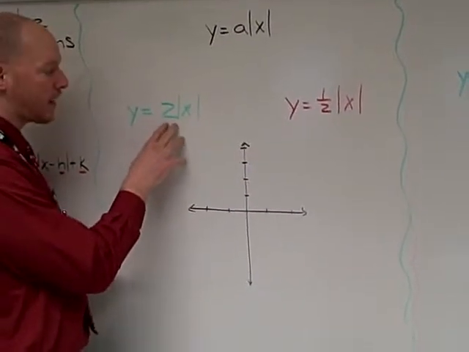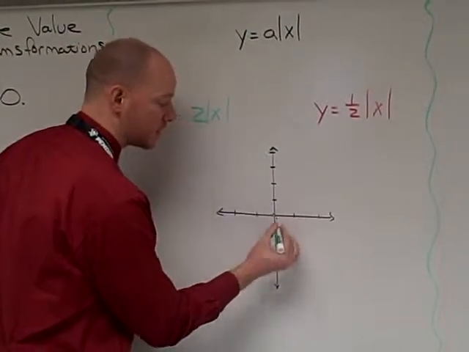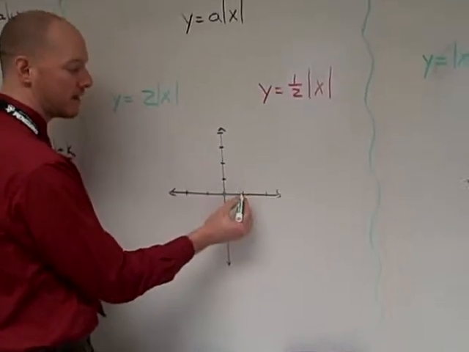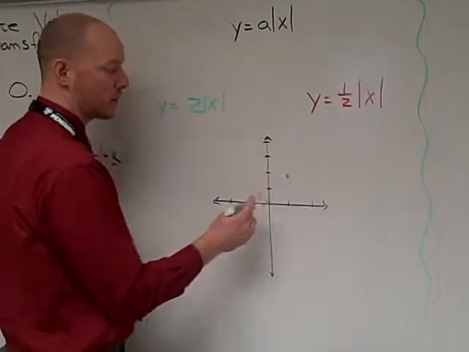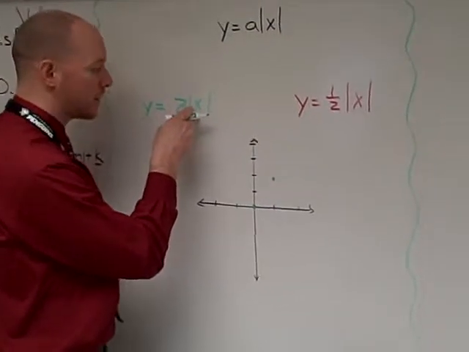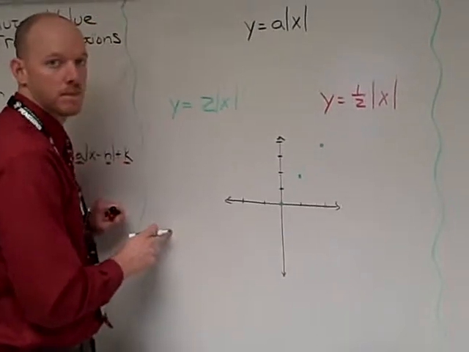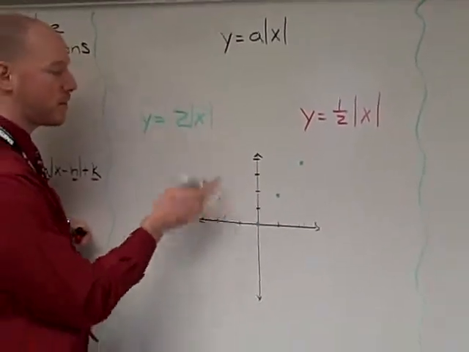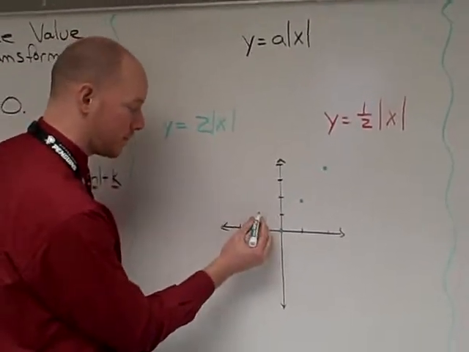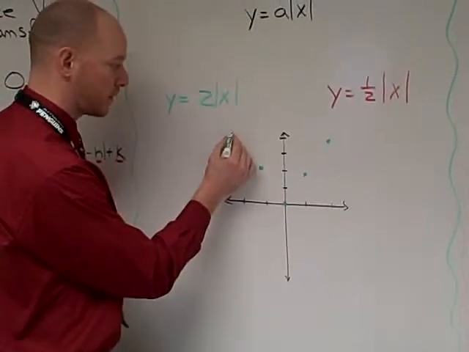So, if I graph 2 times the absolute value of x, I'm still going to have the point 0, 0. If I substitute a 1 in for x, that's now going to give me a value of 2, because the absolute value of 1 is 1, times 2 is 2. If I put 2 into the equation, that's going to give me a value of 4 up here like so. Now, going the opposite direction, if I put -1, well, the absolute value of -1 is still positive 1. So we're still going to end up there. And at -2, we're still going to have a value of 4.